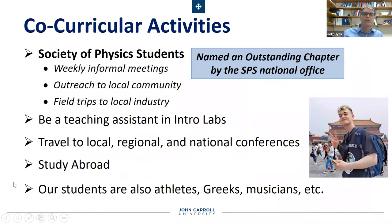So what else do you do at John Carroll as a major in our department? We have a really strong student group called the Society of Physics Students. They've been named either a distinguished or outstanding chapter by the national office for several years now running. They meet every week — a group of maybe 10 to 15 students that would attend the meetings. It's a good time to socialize, check in, allow the underclassmen to brush shoulders with some of the upperclassmen, and they plan special events.